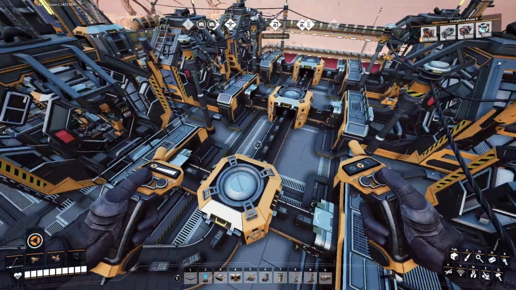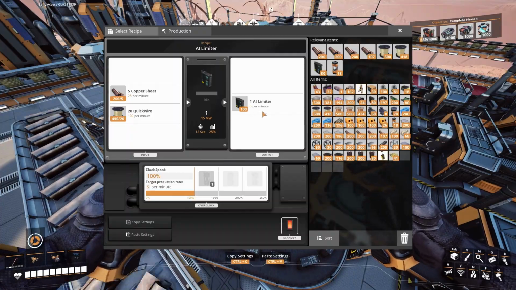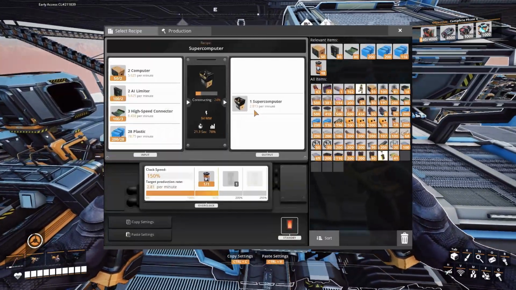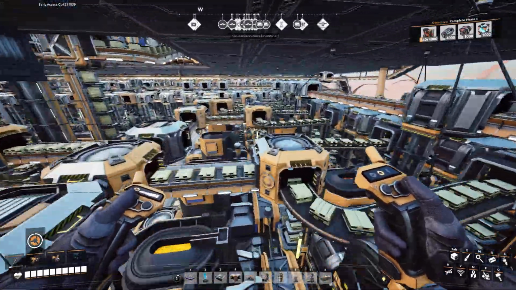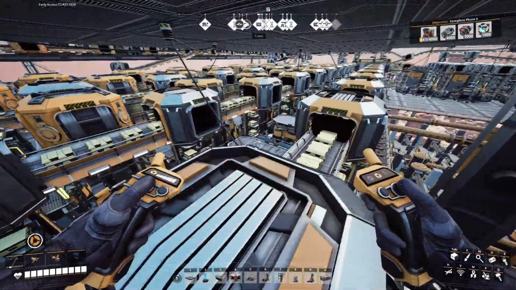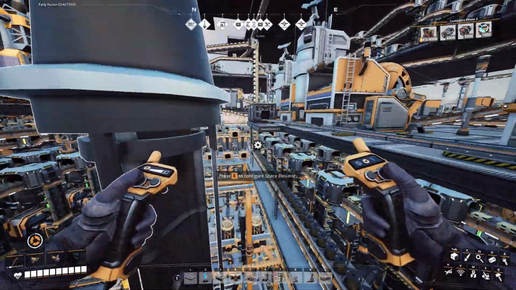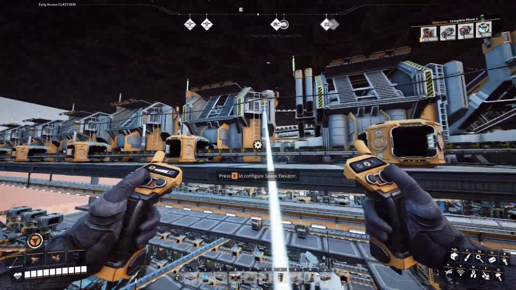I also have Caterium going with a bunch of spare copper sheets to make quickwire into some AI limiters, which I'm gonna need for my nuclear production, so it's nice I have those, but I also have some supercomputers. And the Caterium production is here, same super compact smelting system into a super compact constructor system too. So yeah, there's like 3 or 4 floors completely dedicated to radio units that are here.